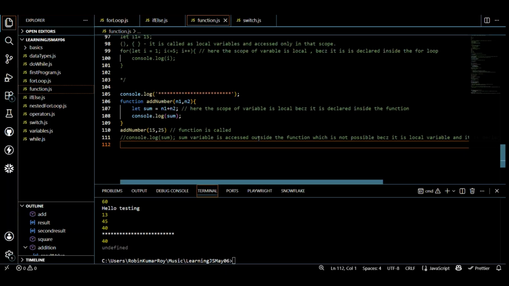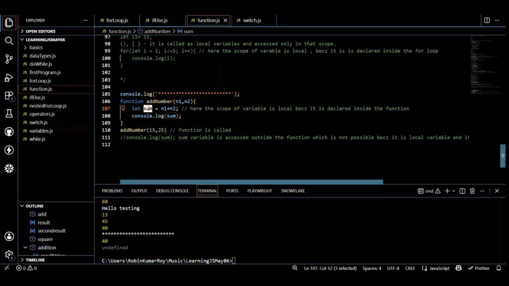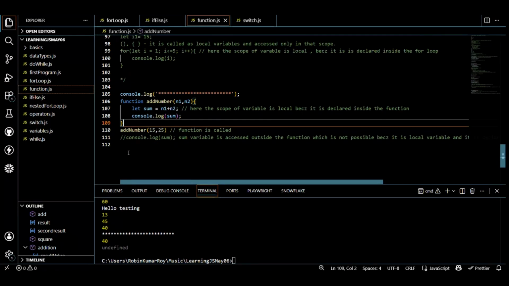But for now, let's understand the scope of the variable. Any question? Okay, now if I have to access this particular sum, sum is a local variable, and we are trying to access it outside, so it is not allowing us to get the value. It is saying that sum is a local variable and you cannot access it outside. This is fine. Now if I have to fix this, what is the way I can do it?